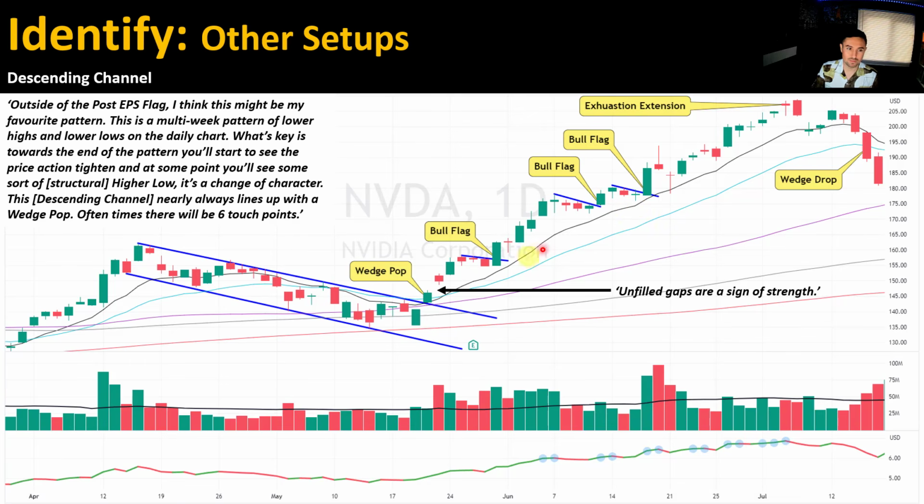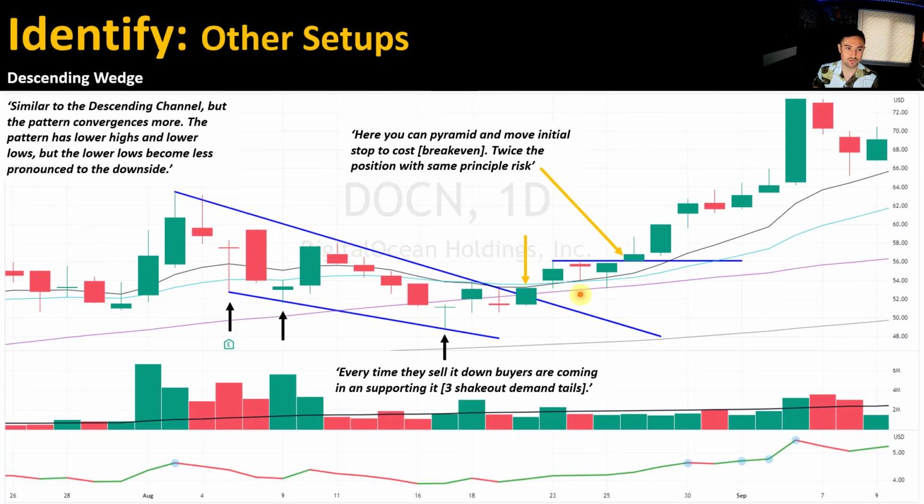So he will buy those bull flags in the kind of TMO, true market leader type stock, in the context of an uptrend, which is extremely aggressive, not waiting for the longer term basis. He's very active in his trading. He's sitting there in front of the screen. If you cannot sit there in front of the screen, I think you will find it hard to implement many of his strategies. Next one is the descending wedge.